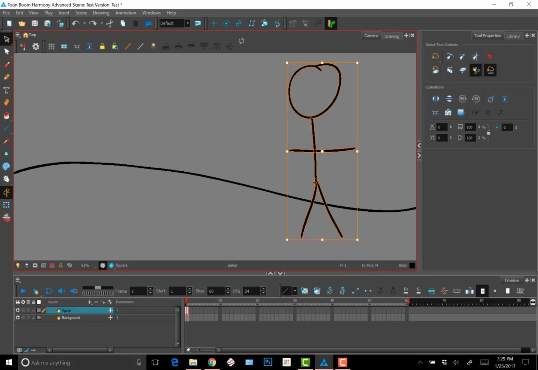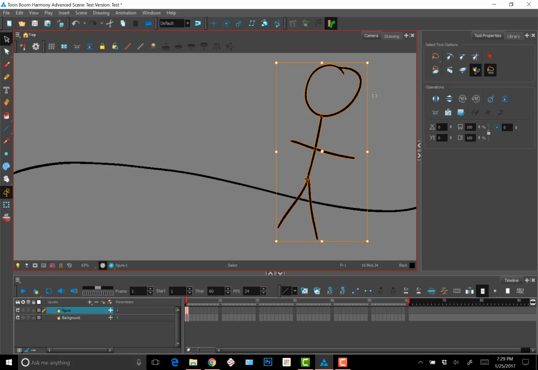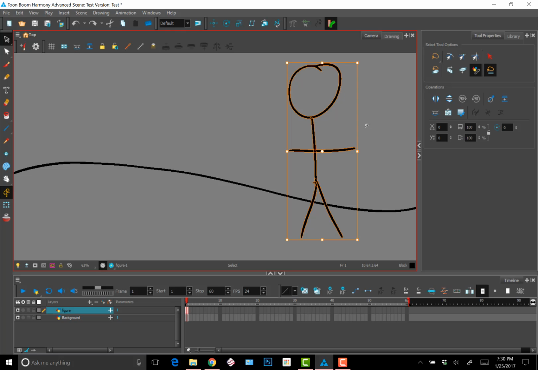Once selected, you can rotate by just adjusting the bounding box. You can scale and move things differently. If you hold down Shift, it'll resize proportionally, but you can play around with that. So let me just go back. And that's basically the select tool.